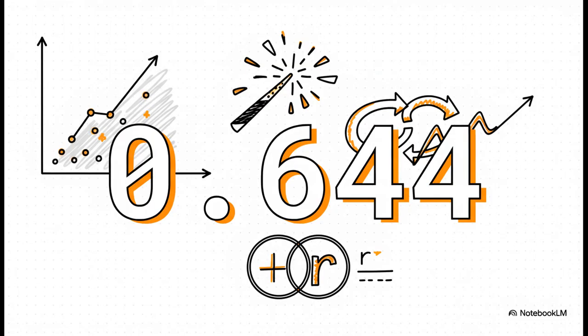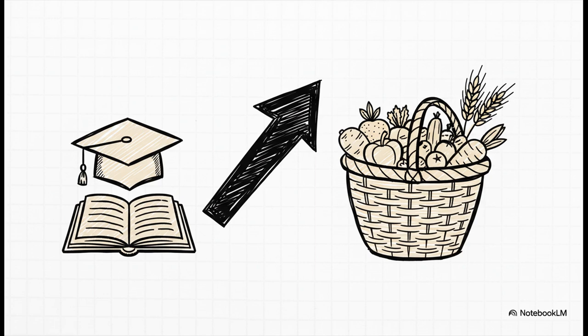Now, after you plug all these numbers into that big formula, which you must practice for your exams, okay, we get our magic number, and that number is plus 0.644. So, what does plus 0.644 actually mean? Well, first, it's positive. So that tells us that as education goes up, the crop yield also tends to go up. And since 0.644 is a pretty good distance from zero, it means it's a moderately strong relationship. So this suggests that, yes, education really can make a difference for our farmers.